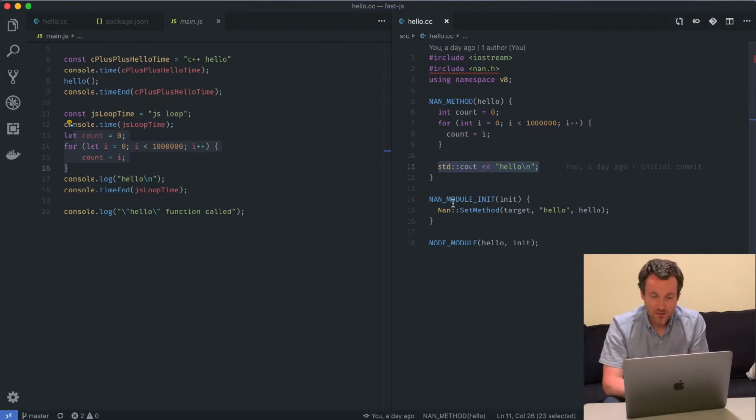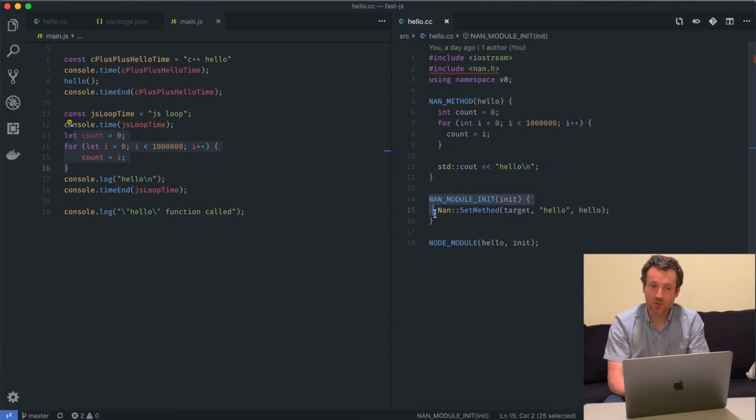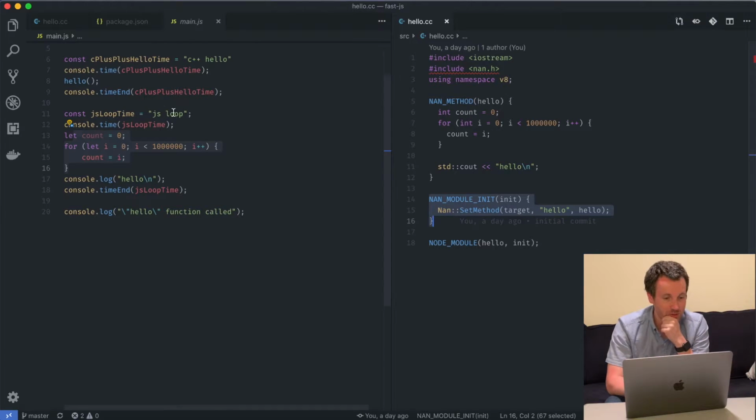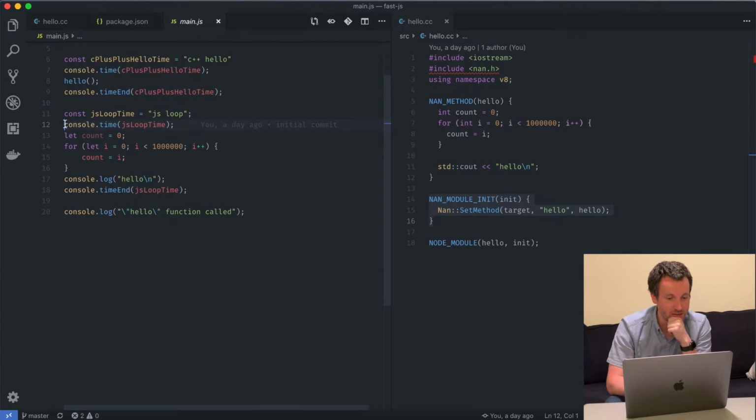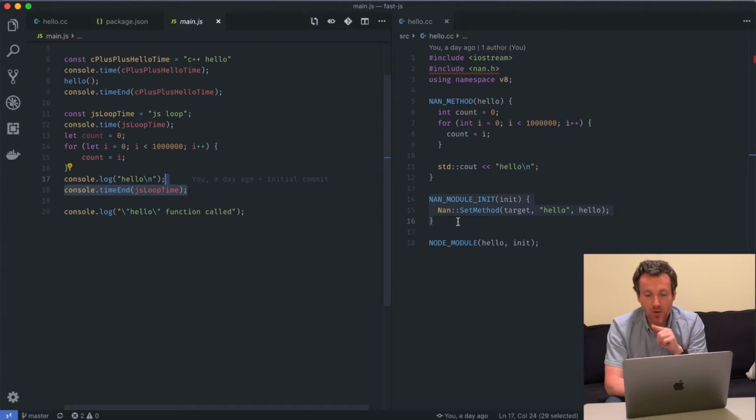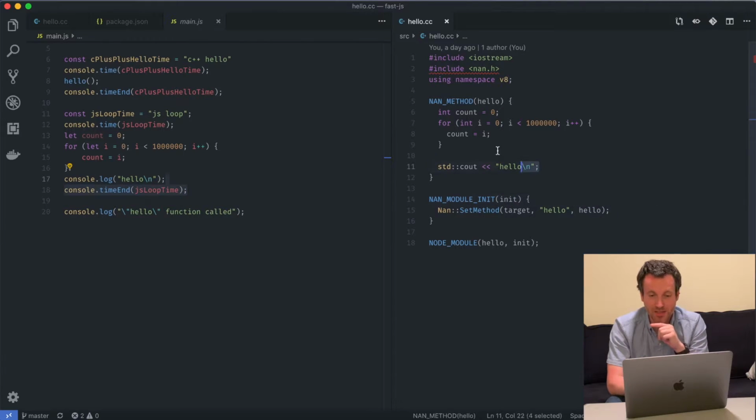The rest of this stuff doesn't count when actually running the program. That's why I started this JS loop time on line 12 and stopped it on line 18. The whole point was that it's supposed to just mimic this stuff here.